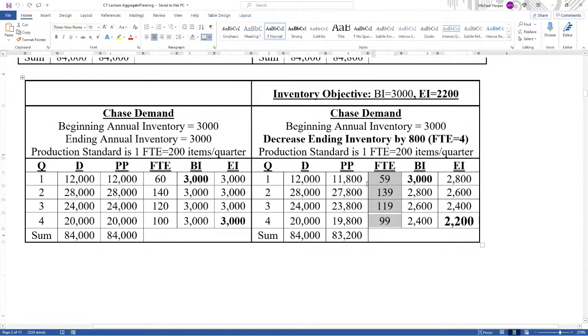Now, you can have different objectives to where the production may not be exactly the same, but this structure, the pattern in FTE, is dependent completely on the demand. And the inventory is totally independent of the demand. But notice it's not constant, but it goes down 2,800, 2,600, 24, 22. It goes down linearly, and it doesn't really reflect the demand here. This change in the inventory reflects our objective, not the variability in the demand.